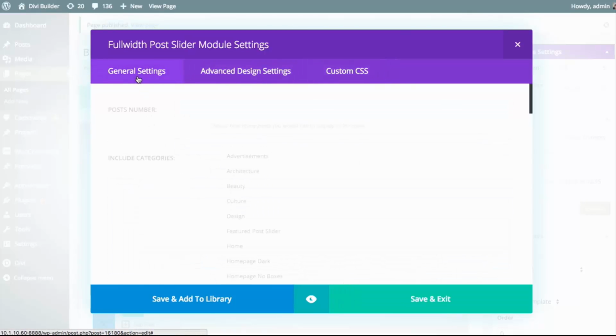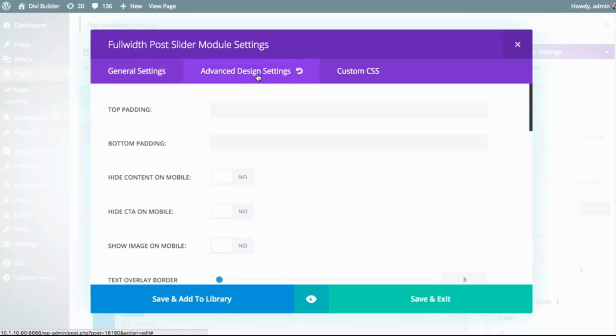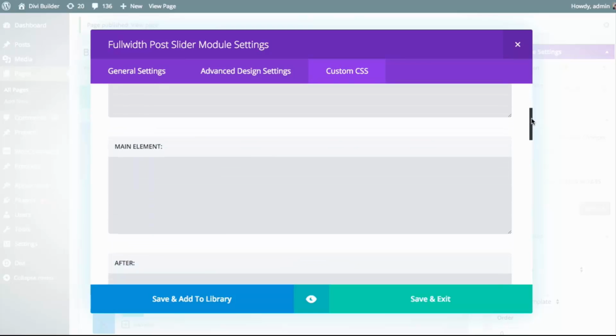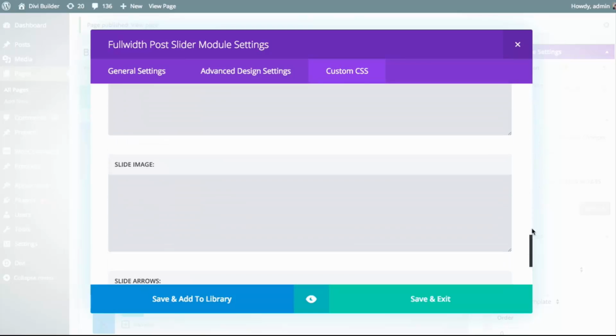As a general rule of thumb, everything you need to configure your slider will be available in the General Settings, but if you want to go on and have more control over the design, then you can venture into the Advanced Design Settings tab, and here they have all kinds of different controls for the design. And if you want to dig in even deeper and you have some CSS experience, then you can move over to the Custom CSS tab, and you can do things like add custom CSS IDs, classes, or even just input custom CSS for any particular part of the slider itself.